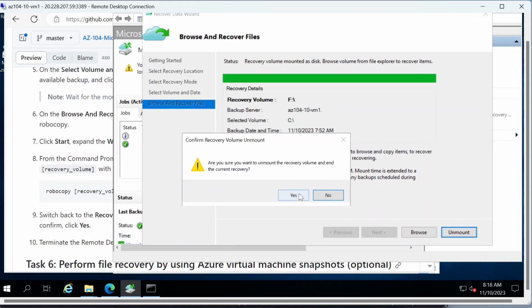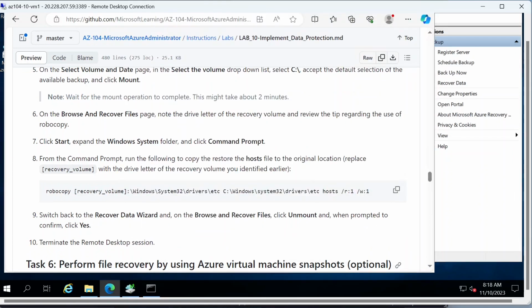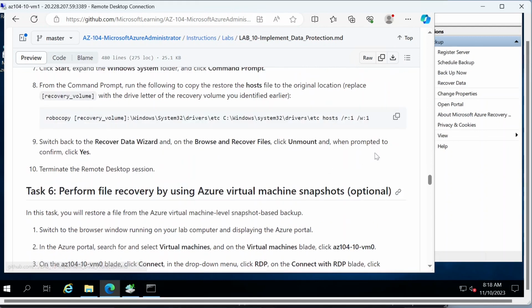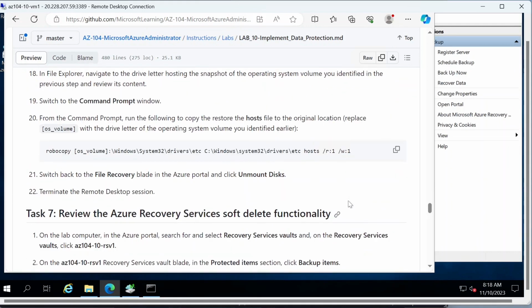I'll click yes. Then terminate the remote desktop session. Okay, let me just scroll down, see what's there.